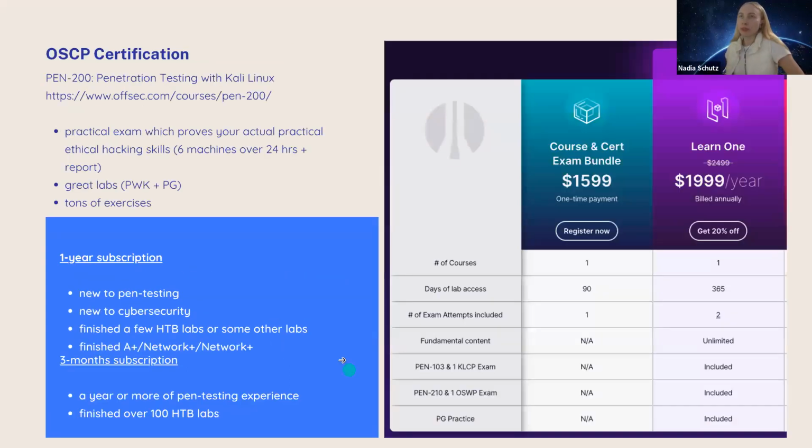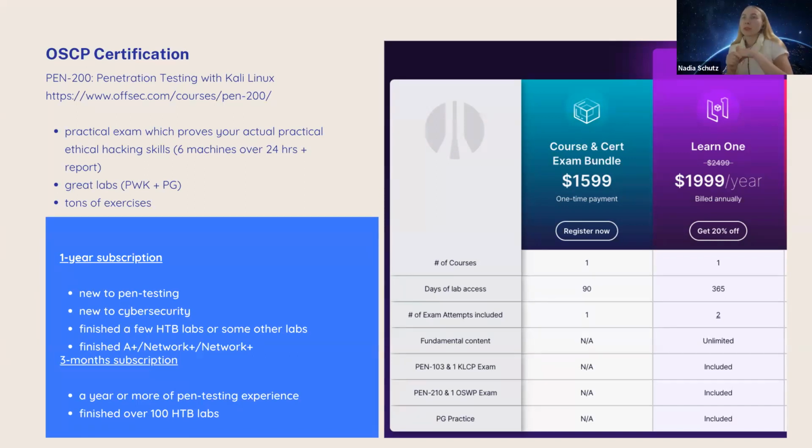About the OSCP certification. I really encourage you to do the OSCP certification without having other certifications in between, like the ones a lot of people do, like junior penetration tester. I don't know, there's a bunch on the market.